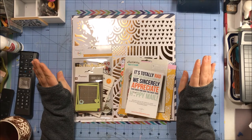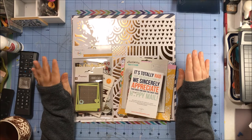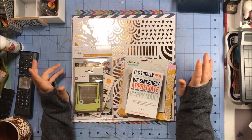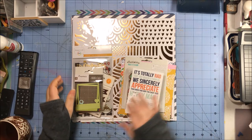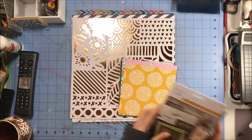Kit Club. I had purchased one before and last time I got a petite kit. This time I went ahead and got a deluxe kit because I did enjoy working with my first kit. So I'm going to go ahead and share what I got with you and also a couple of things that I pulled to go along with the kit from my own stash. So I'll start with the paper.